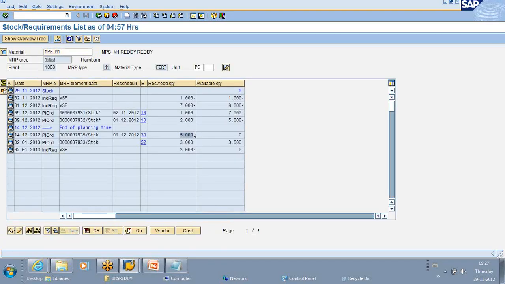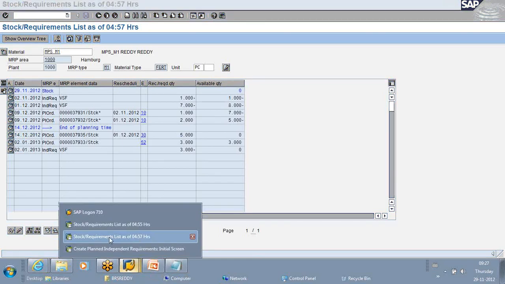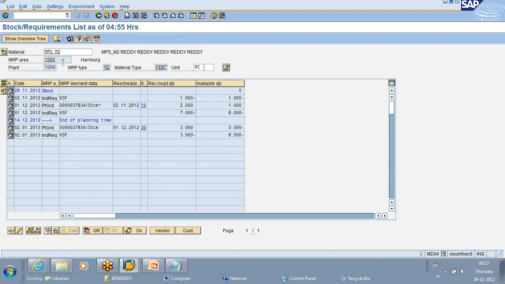Is there any additional planned order, Chandra? Yeah. Able to see this 5000 which came just because of this 2000, right? Let me open one more screen with our MPS M2 refresh. Are you able to find any additional planned orders?